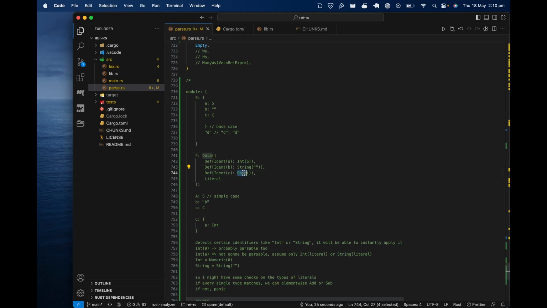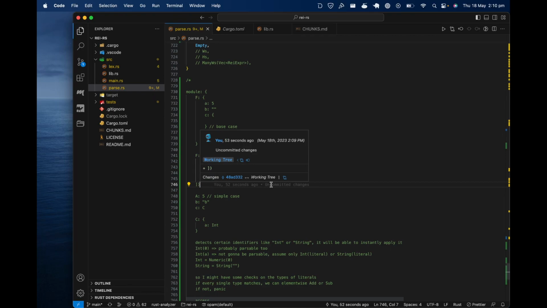Data plus data is just empty data anyway, so that's going to work. Literal plus literal is going to be an inner string plus an inner string. And if you have an ident, then you will have to do an indirection, and we have to process that indirection before we can do it.